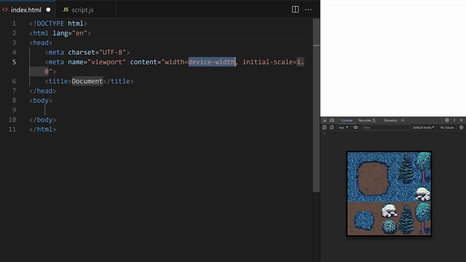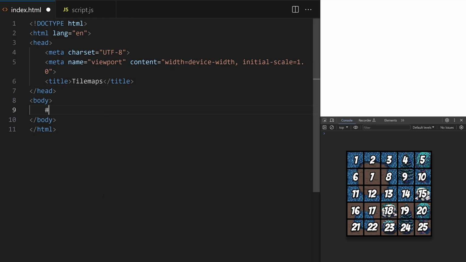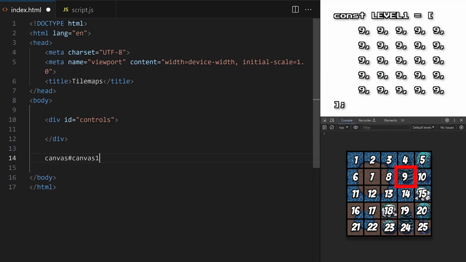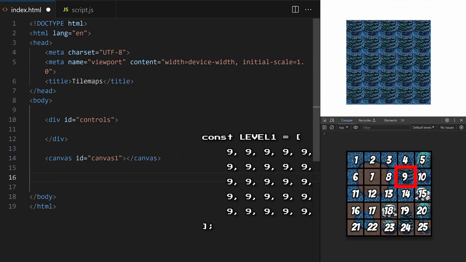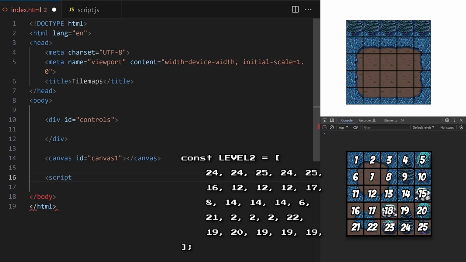It's usually done like this. You have a tilemap image, you assign each frame a number, then we have a data structure, for example an array like this, where each number here represents one tile. In this class we will learn how to write our own levels as an array and convert them into game maps. We will create 3 different level layouts, and by the end of this class you will be able to make your own pixel art game worlds.